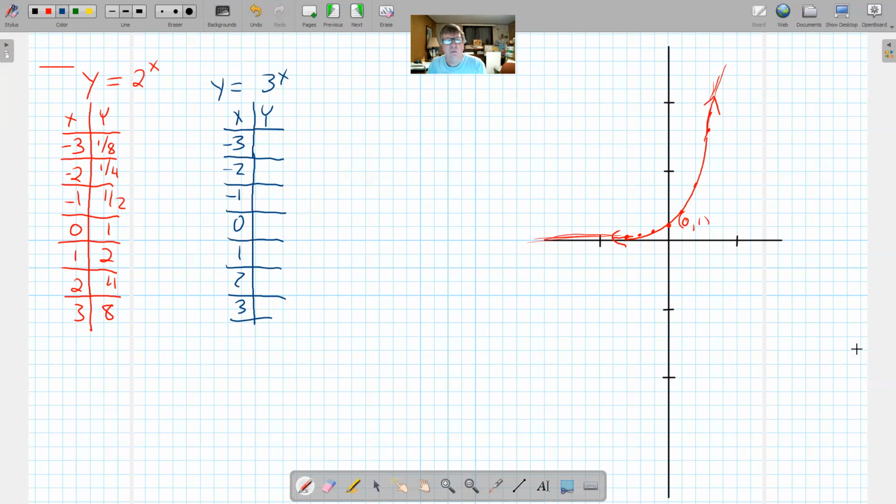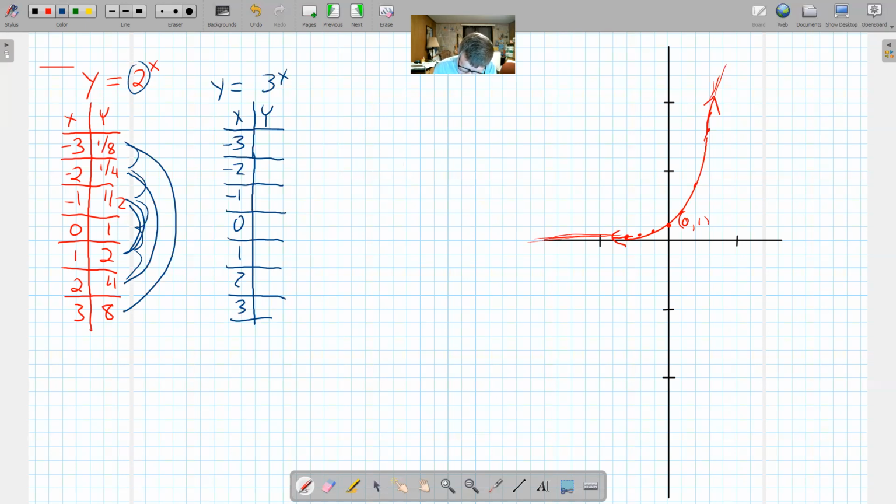Wait a minute. Let's go back to the red equation for a minute. There's something going on here. I think in parabolas we had the same y value for two different x values, but what's the relationship here? Well, every time x increases, y doubles, and we've actually got sort of a reciprocal relationship here and here. All right, but 2 to the x, every time x goes up by 1, the y value doubles. So let's see what 3 to the x does.